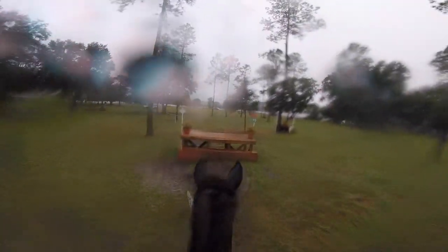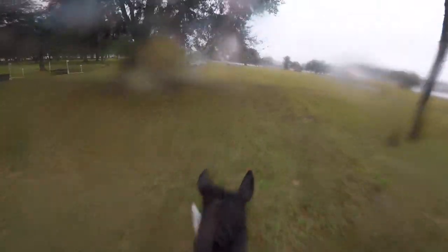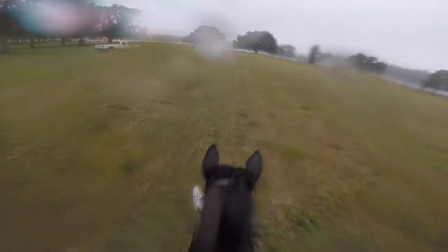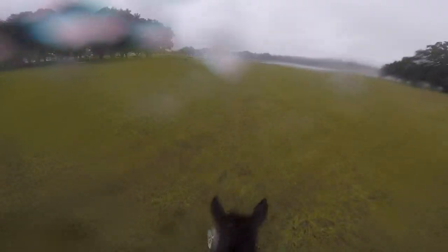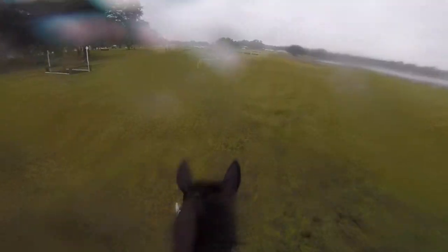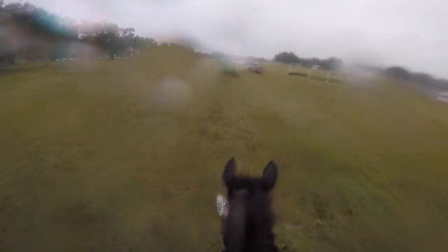Coming to number 19, which is a fairly big table, and made that pretty light work for Lee. And we're nearing the end of the course. We're coming to the last combination, which is a corner combination. So we have a roll top to a bending five. And he holds his line perfect. Now coming to the last fence, which you have to be kind of careful with because it is on the smaller side, making sure the horse pays attention. And I was overall very pleased.